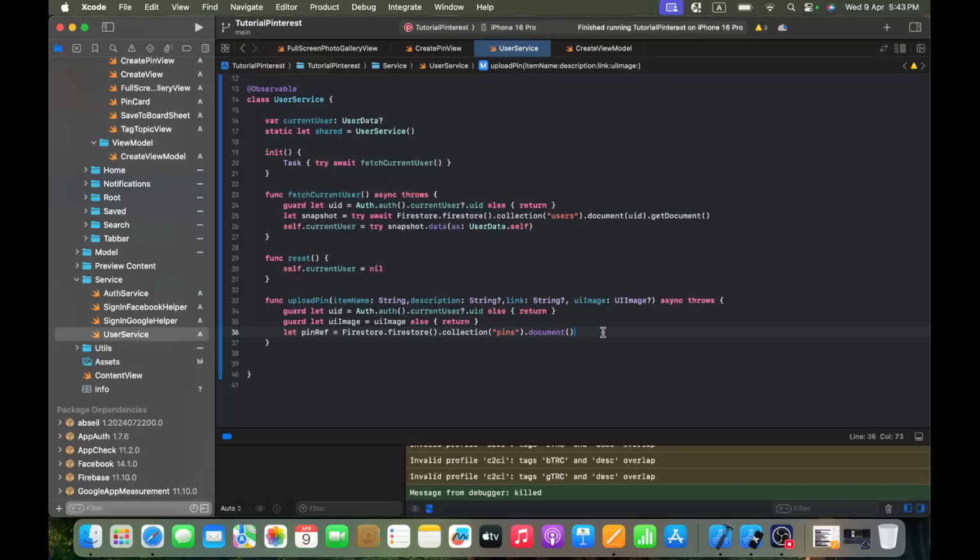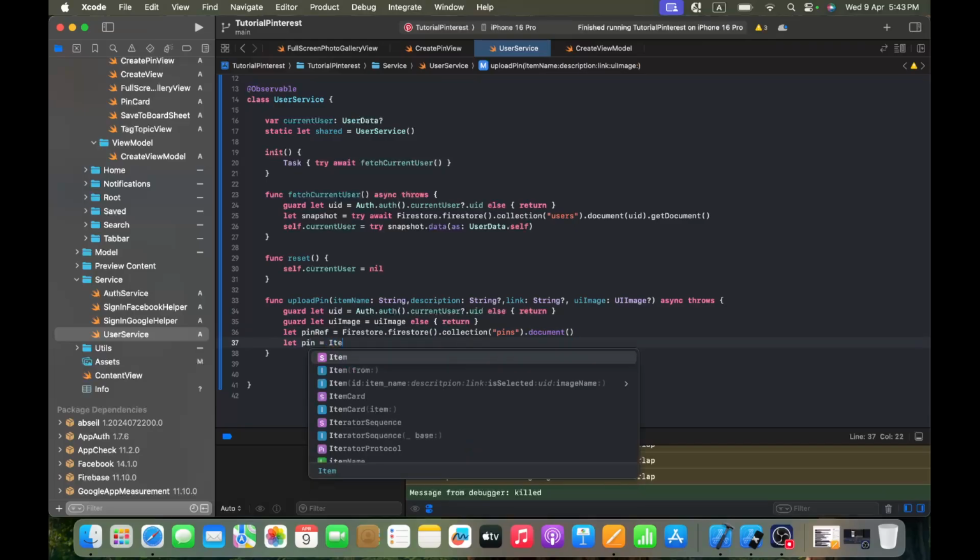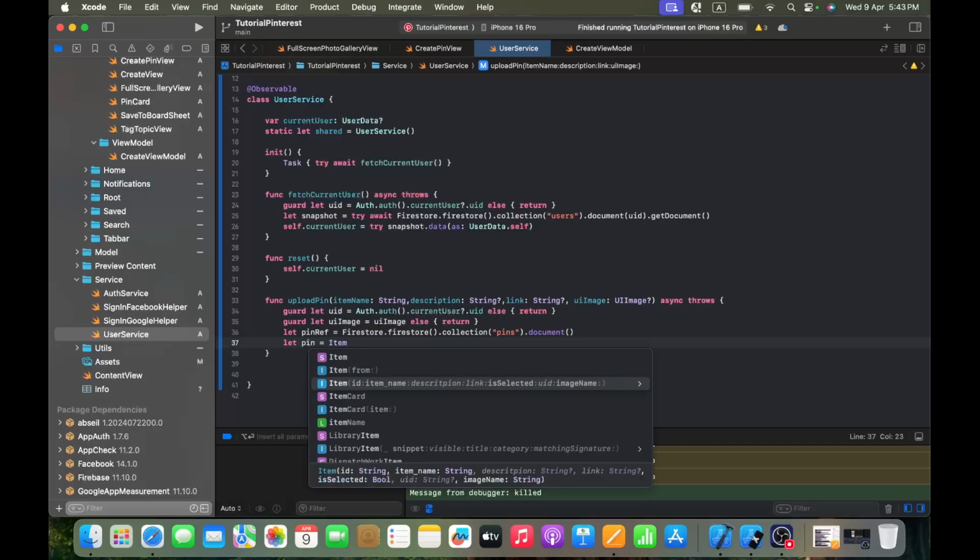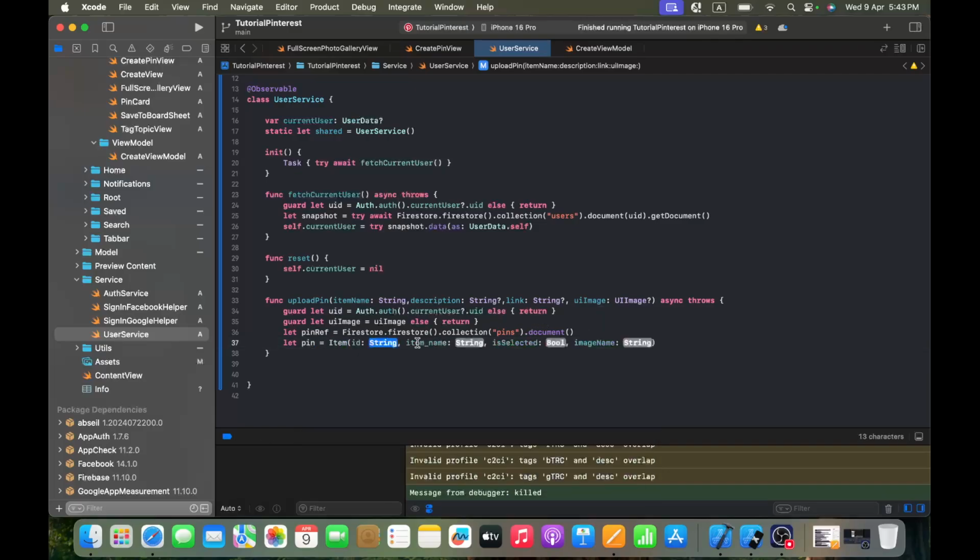Then I will pass the pin, and one little issue. So for example, let me do the pin. So let pin equal item with item name and ID and everything. And one of the issues, for example, for the ID, it's clear, I will pass UID. For item name, I will pass item name.